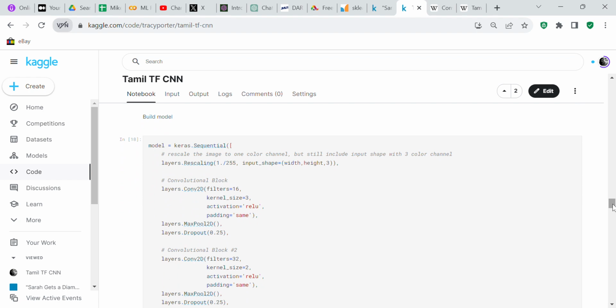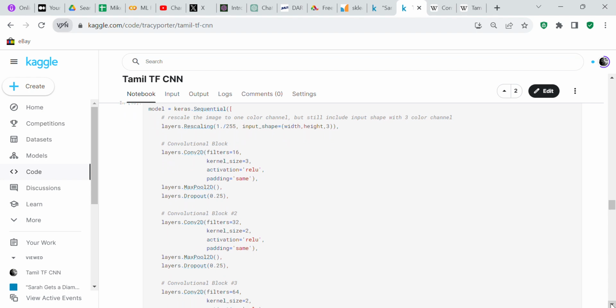So we're going to build a sequential model. It says layers.Rescaling 1/255, input shape equals width, height, 3. And the 3 means it's a 3-color channel, even though it's in black and white. I looked at the TensorFlow documentation, and that's what it says to use, 1/255, because what you're doing is normalizing the images. I would rather have used the normalization formula, but this is what TensorFlow says to do, and I couldn't find any other way to normalize it in my research.